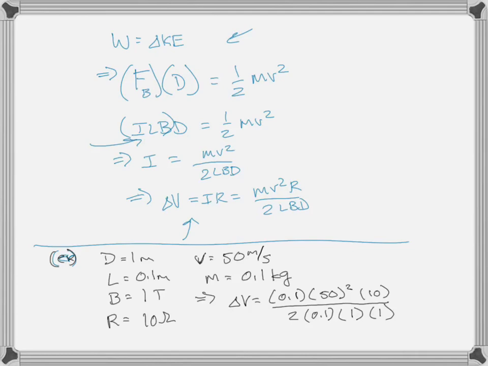And so that gives me 12.5 kilovolts. Again, it was all MKS units. I put it all in MKS units, so I didn't have to mess with my units. And so that gives me 12,500 volts, or 12.5 kilovolts. It's a high voltage, but we actually have power supplies in the lab that can get up to about 12,500 volts. Not much higher, but about that. So that's a reasonable lab experiment that we could do.